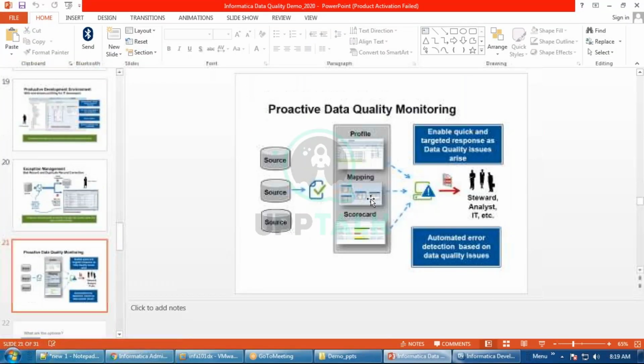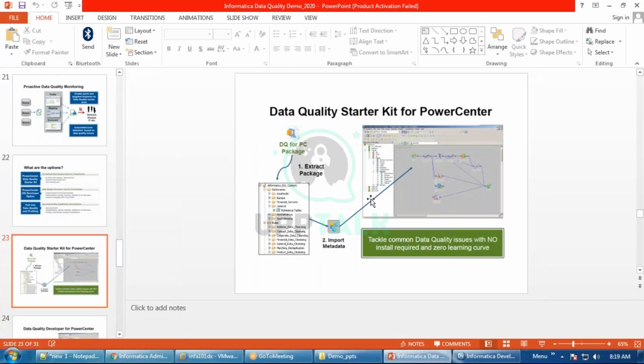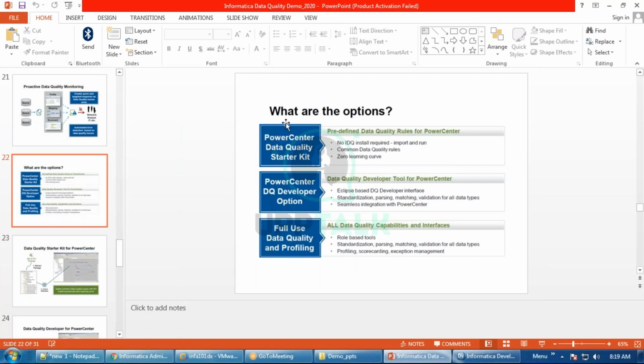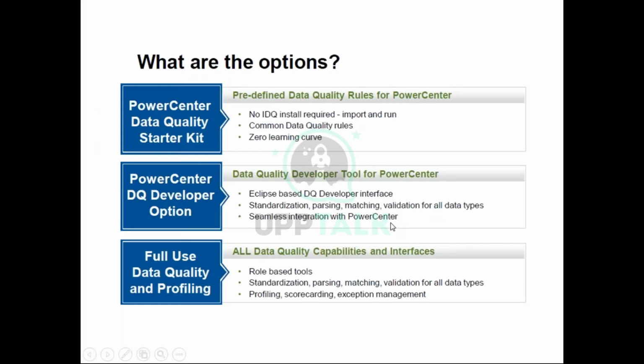So this is moreover an IDQ thing. And here, without any extra effort, without any third-party plugin, you can integrate your IDQ with the Power Center. Similarly, MDM also. You just need to export and import to the Power Center, where the entire code is copied into the Power Center, and without installing any plugin, you can use your IDQ code in Power Center to run the job.